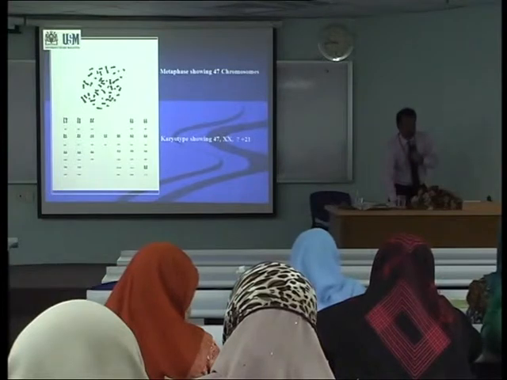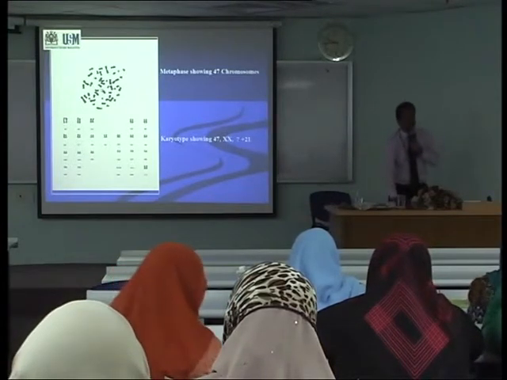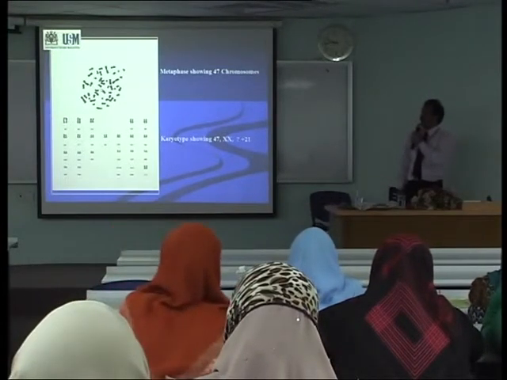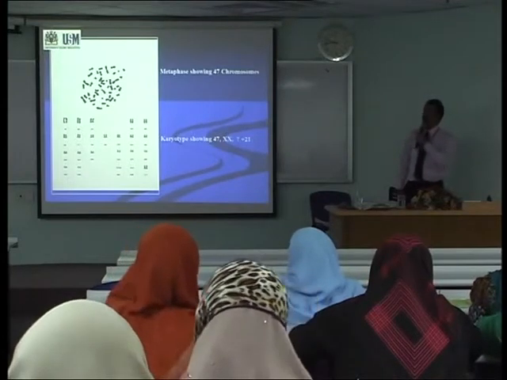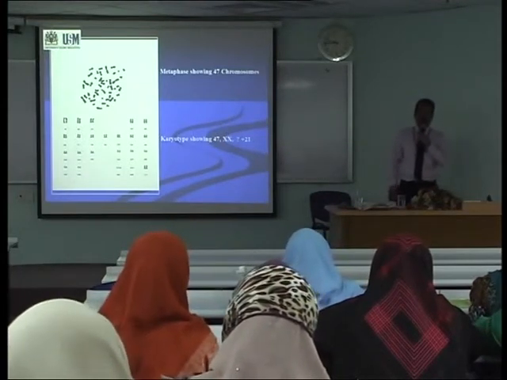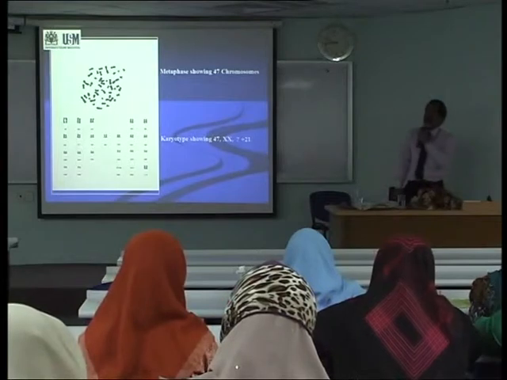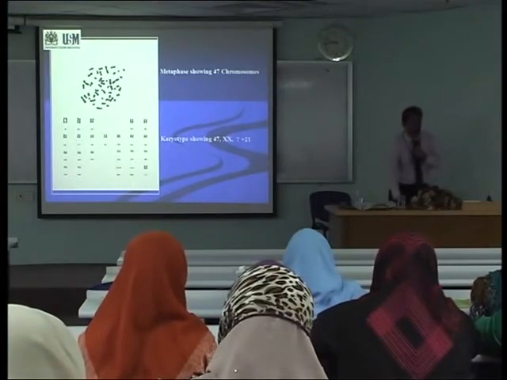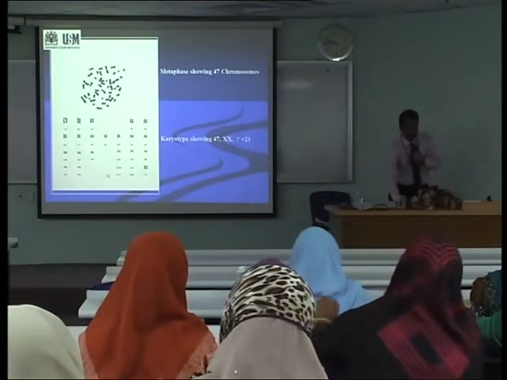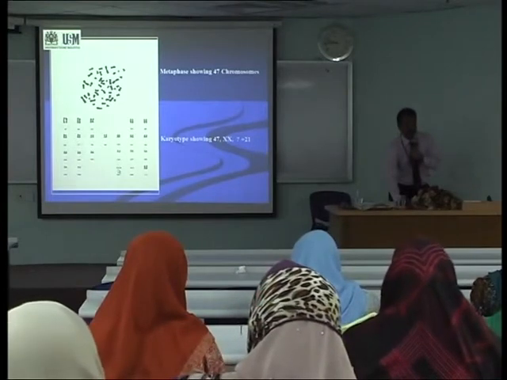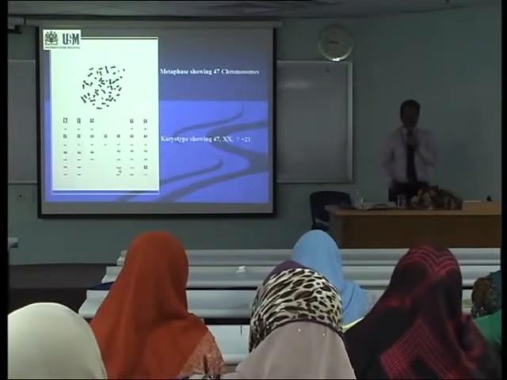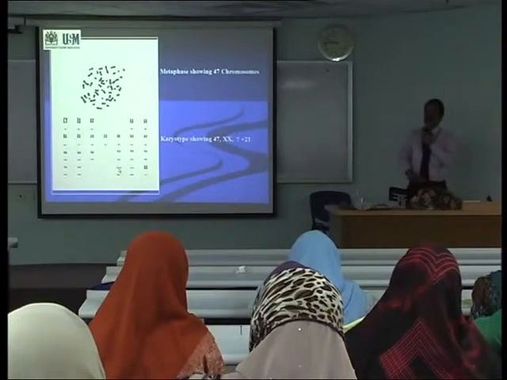So this is another metaphase. When you count this, you can see that there are 47 chromosomes. So that means there is one extra chromosome. In order to find which is the extra chromosome, we have to do karyotype analysis. On karyotype analysis, we can see that there are 3 copies of chromosome number 21. That means the extra chromosome is chromosome number 21.